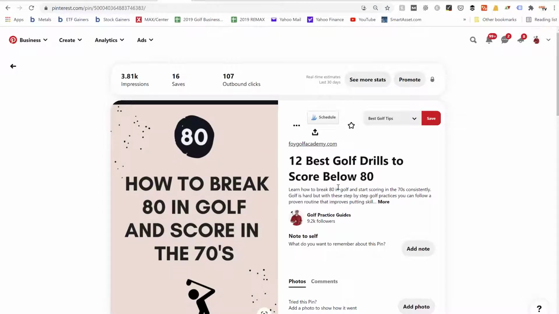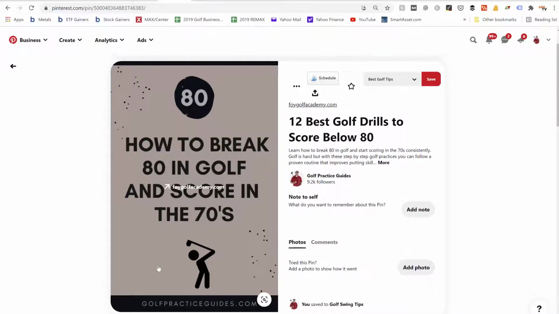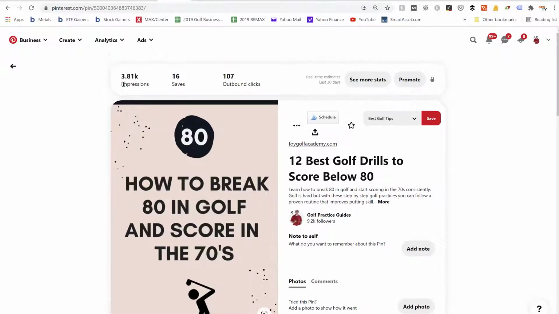So I've got an entire course on how to use Pinterest. But you can see here, this is one of my pins I created over on Pinterest. It's just a vertical image that I added some text to, and then I linked it to my e-commerce store website, and it's gotten over 3,800 impressions in the last 10 days or so since I've uploaded this brand new pin. We've already gotten 16 saves on Pinterest, which are like, when people save it to one of their boards.